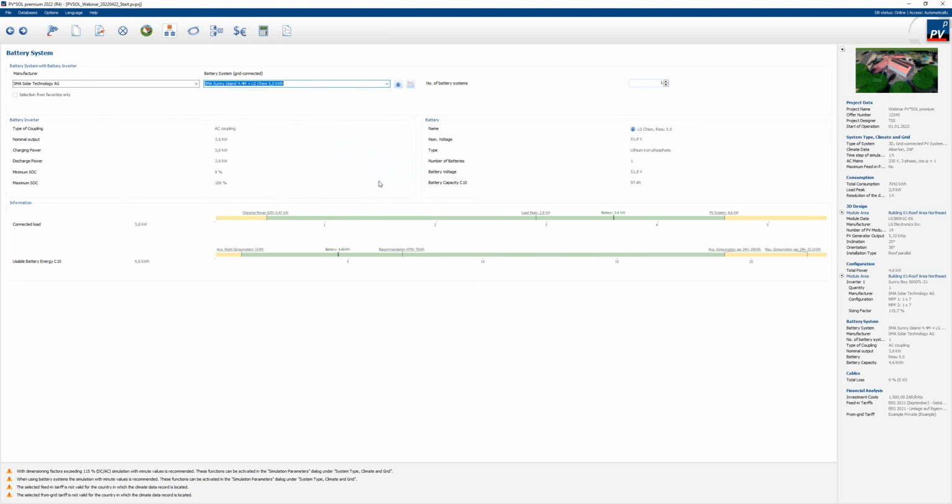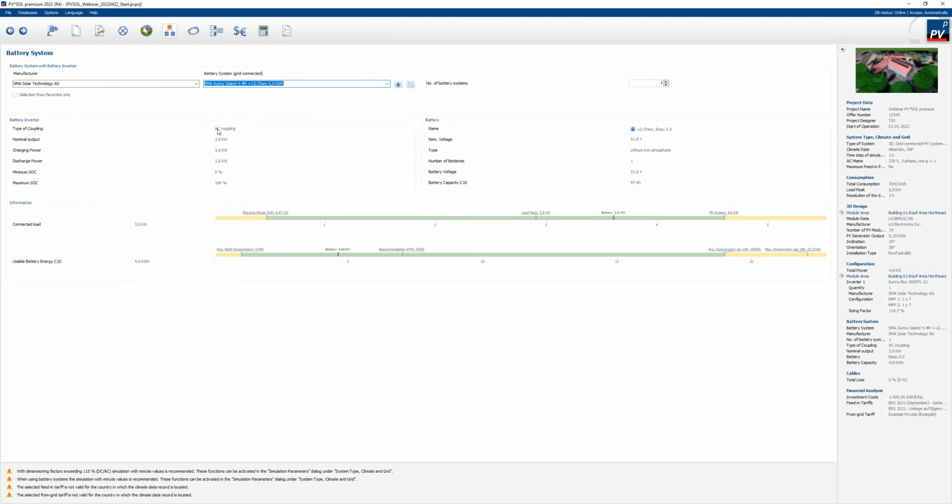In principle, the battery system consists of two parts, and one is the battery inverter or charger. If it's on the DC side. So in our case, we have AC coupling here.